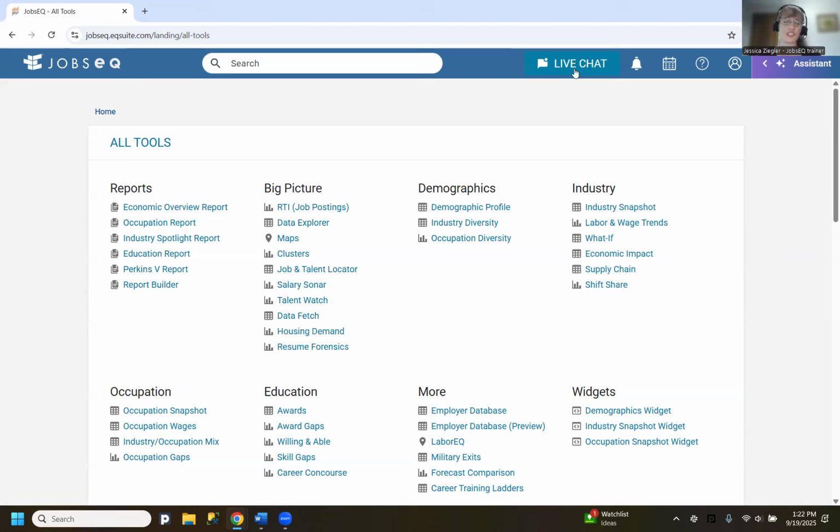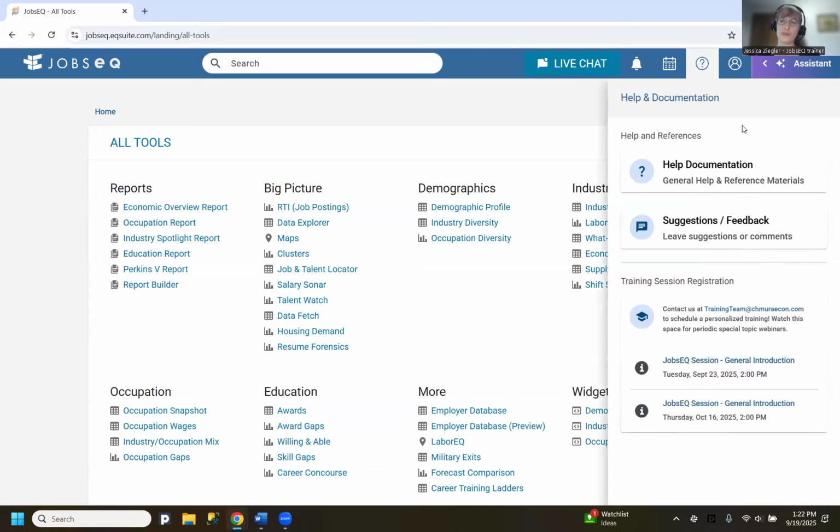So you can ask a lot of different questions here, like where can I find this data? Is this data available? What do the terms mean in this report or this analytic? Or any other types of questions, and we can help you quickly get an answer. So I really highly recommend using the live chat if you do have questions. But you can also use the question mark icon to find some additional resources that are available for you. And depending on the analytic, you can find some video tutorials for the analytic. And then also this help documentation section will be specific to the analytic you're in.